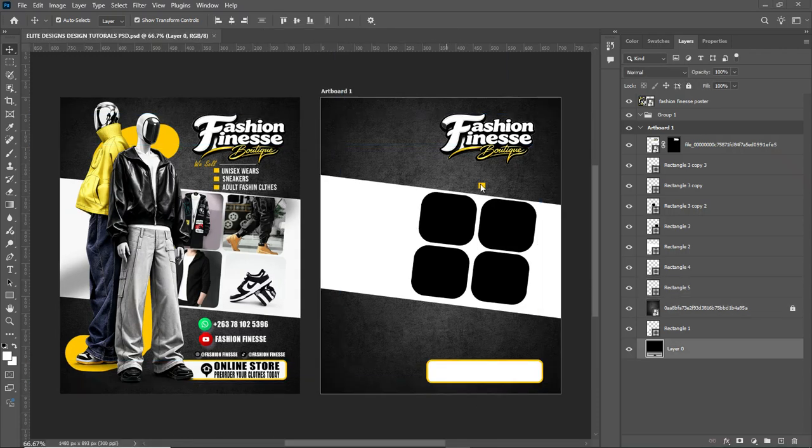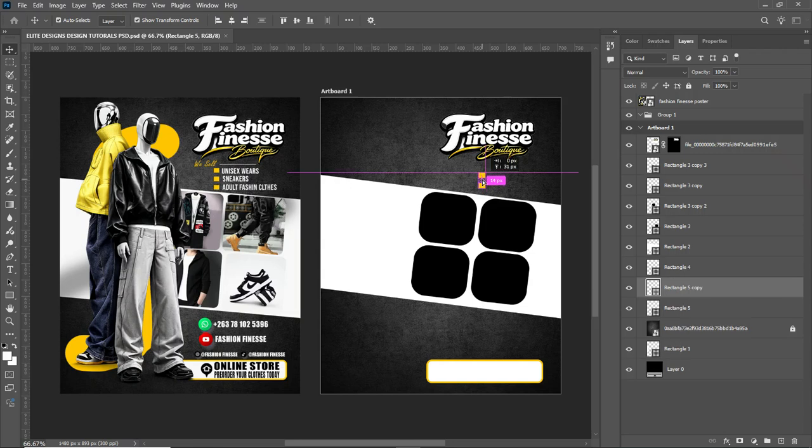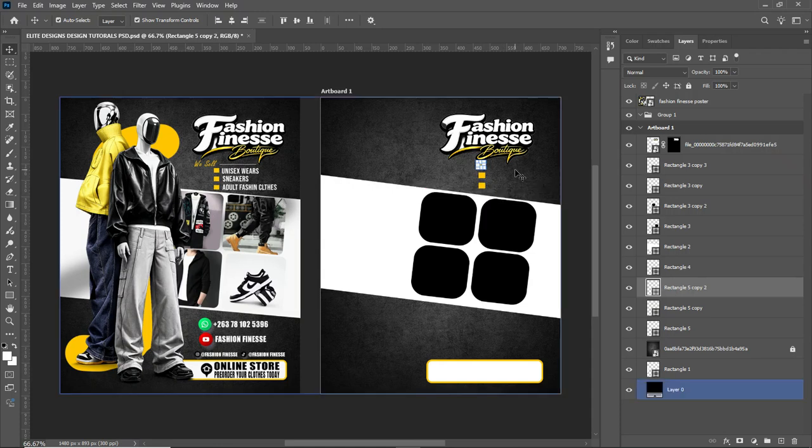Alright, so what you're gonna do, we're gonna duplicate this 3 times. Duplicate this again. Right above here. Then just gonna put this right over here, right underneath this, underneath the eye here.